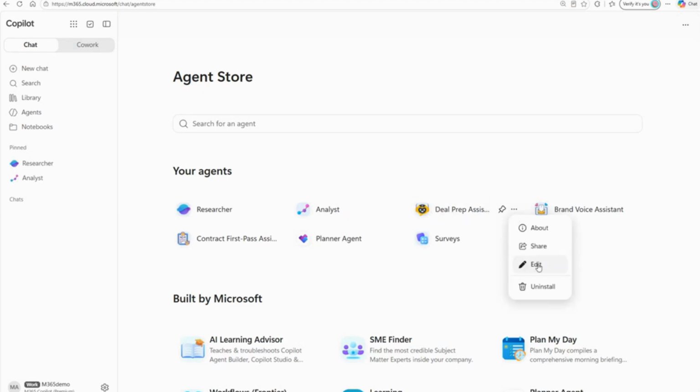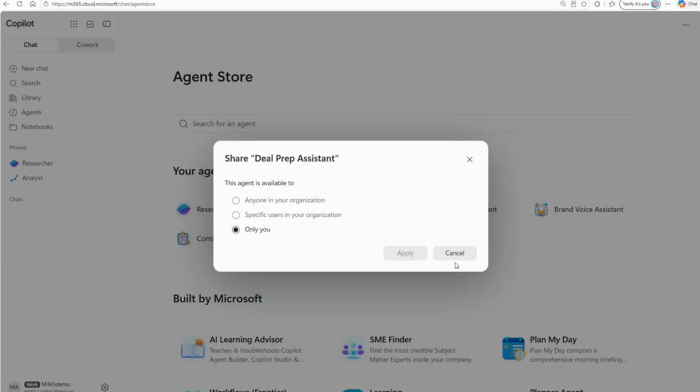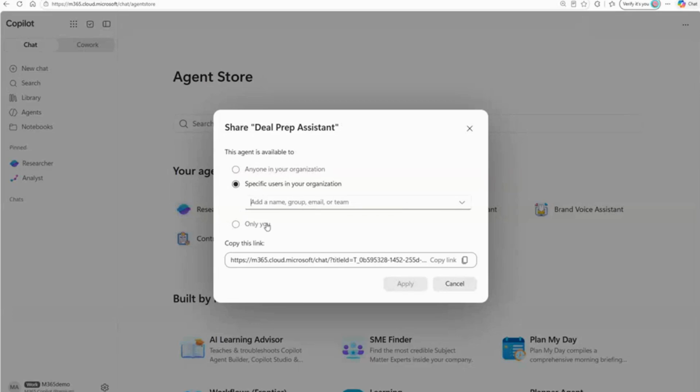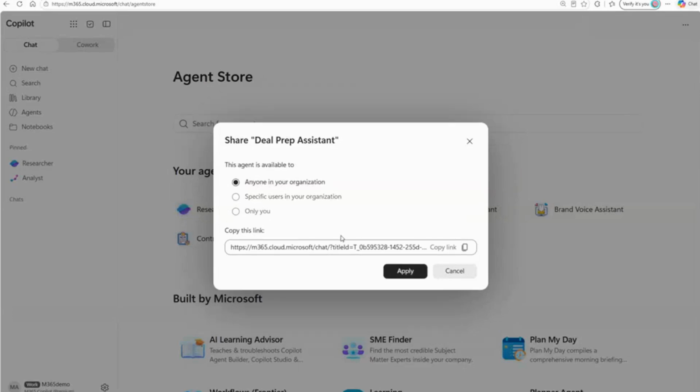If you want to make changes or edits to it, you can click the 3 little dots and edit. But here's where I'm going to show you the share button, because right now I might say, oh, I really love my deal prep assistant, I might want to share it. So if you click on share, you then get who you can share it with. Now, this is where you might run into problems, because right now, because I'm on a demo account, I don't have the authority to share with anybody in my organization. It may be I want to share it with some specific people, or with everybody in the organization.